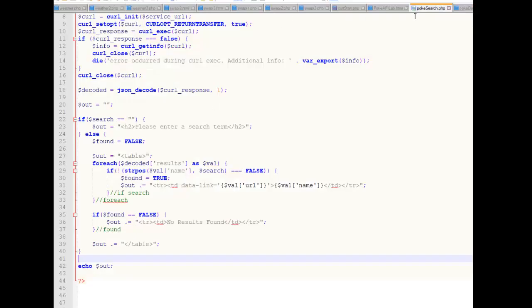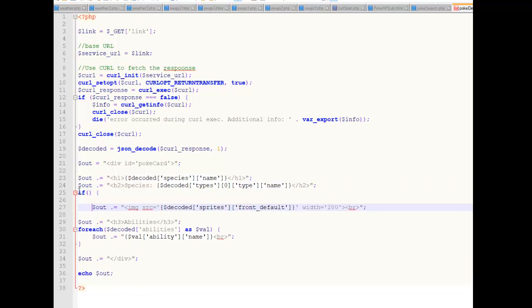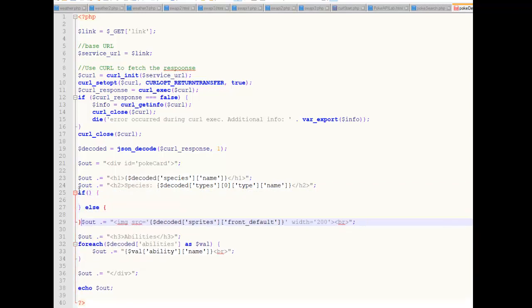So over here, you know where we did this image thing? This actually needs to be an if. I'm sorry for going back like this, I'm just trying to get this done. So the way you search for that is, you know this thing right here, this decoded sprites front default? Trust me, I've looked at the JSON enough to know that if that is equal to null, then there's nothing there.